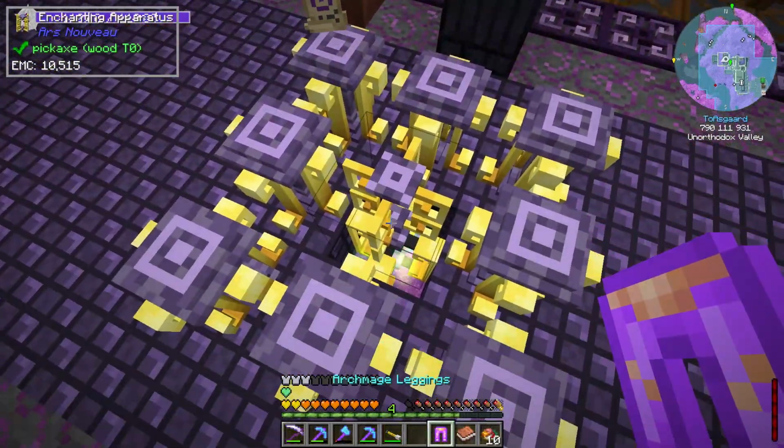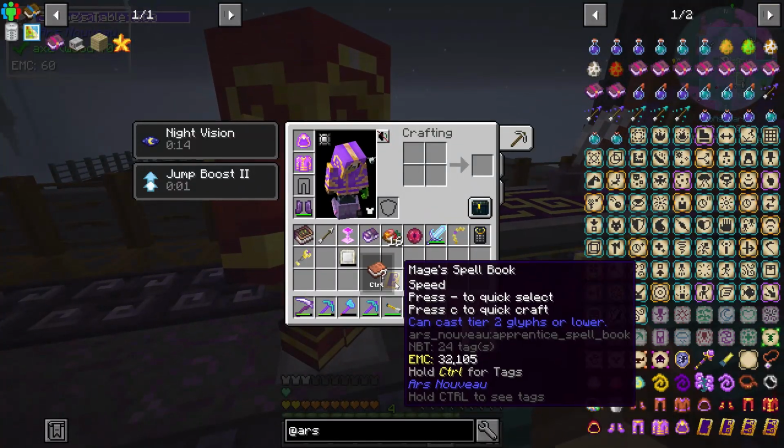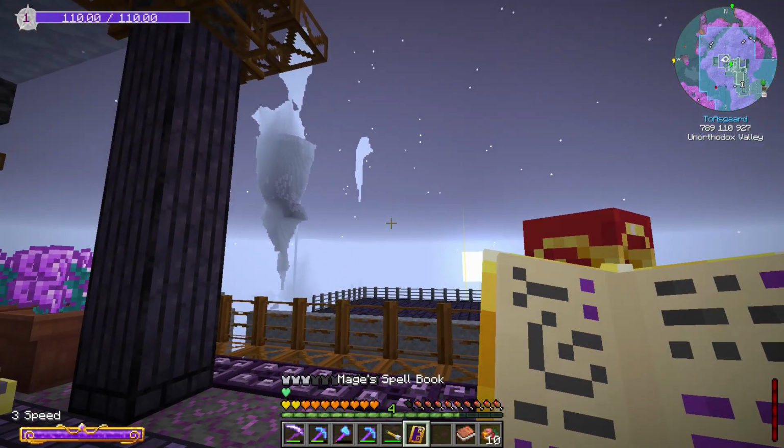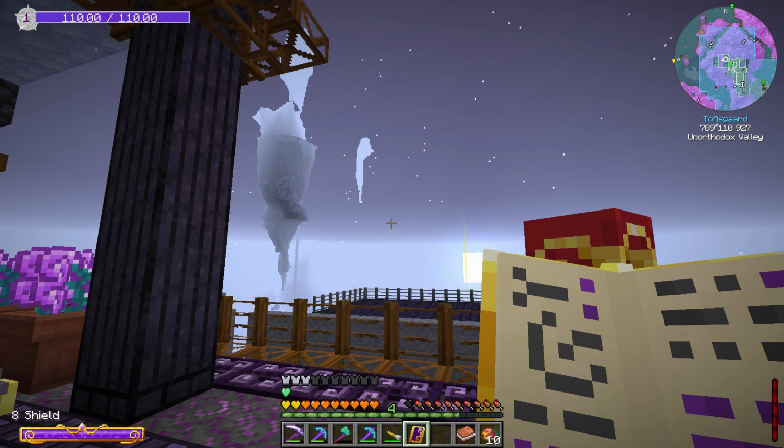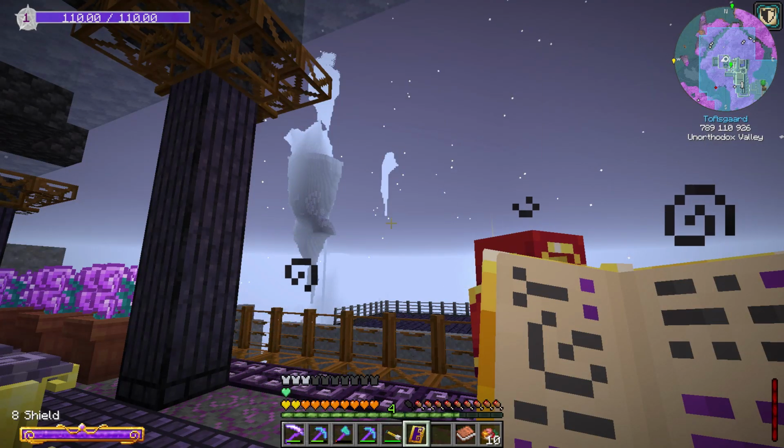So we'll just drop that in, let that run. And then I also want to, let's grab our shield spell that we've got. Doesn't take a whole lot of mana.